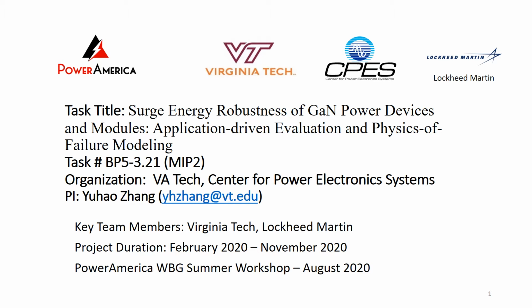Today I'd like to give an update on the progress of our member initiative project. The title of our project is the Surge Energy Robustness of the GaN power devices and modules. Specifically, we're going to focus on the application-driven evaluation and the physics of failure modeling for the robustness of GaN power devices. Our team consists of Virginia Tech and Lockheed Martin.